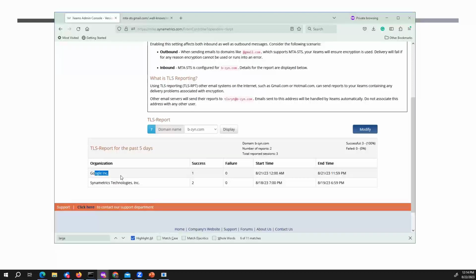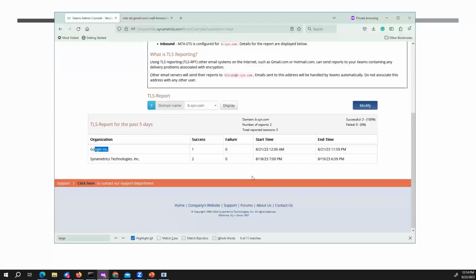If encryption is not used, they're going to send you the error, letting you know what part failed. So for example, start TLS wasn't supported, or maybe the certificate was expired, or the certificate wasn't trusted. Any problem related to encryption, Google will let you know. And if there is a problem, you will see an error section at the bottom, and you will know, oh, something's wrong with my certificate. Okay, so other companies basically will send you these reports when this is enabled.